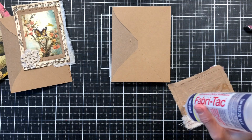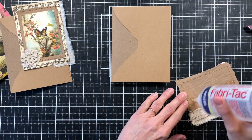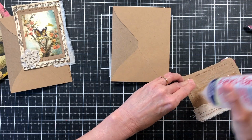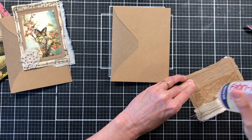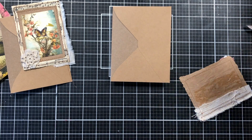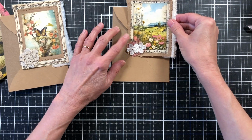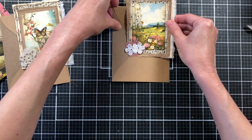So I'm just adding a little glue down the center there, because I do want to tuck some things underneath it. When I go to do the page, I'm probably going to decorate it more and tuck some things there at the bottom. It won't just stay this plain. And I don't want to put glue too far over and glue my envelope shut.